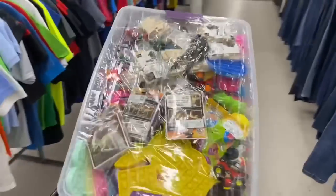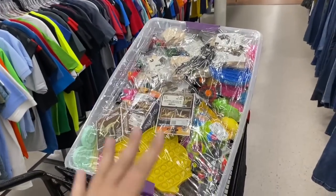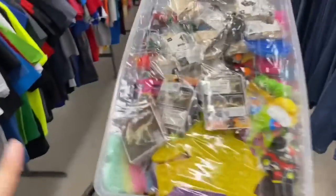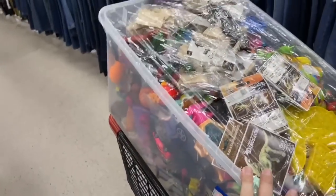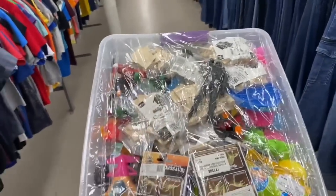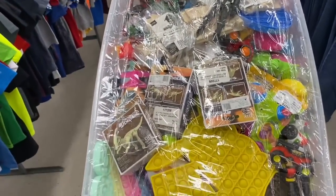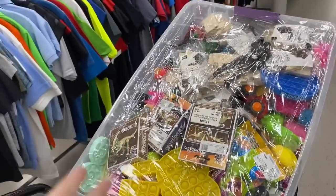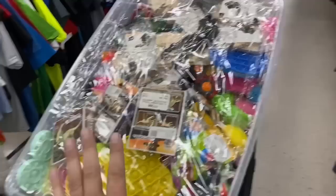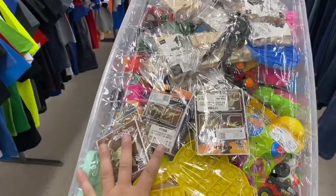Oh gosh, man. All right, guys, I've grabbed it for now. I got it in the cart just so no one else takes it, but I will make a final decision before I leave. I'm leaning towards getting it because I think I could probably resell some of this stuff and get my money back on it, and get some more vintage turtles that I can use for trading for stuff I don't have, you know? But all right, so we're gonna put the box in the cart for now.